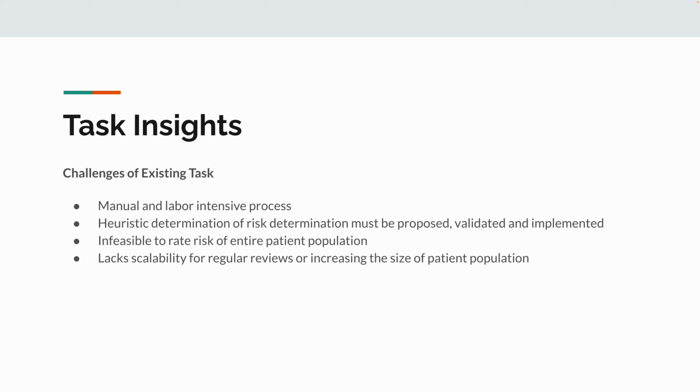Another challenge is the heuristic determination of what determines your risk of stroke. This has to be proposed, validated and implemented across the board. What are the key factors in determining that you are at high risk of stroke? This has to be determined. And then obviously it lacks scalability to be able to regularly do these reviews as well as communicate out. As the patient population increases for the health system, this becomes more and more difficult.